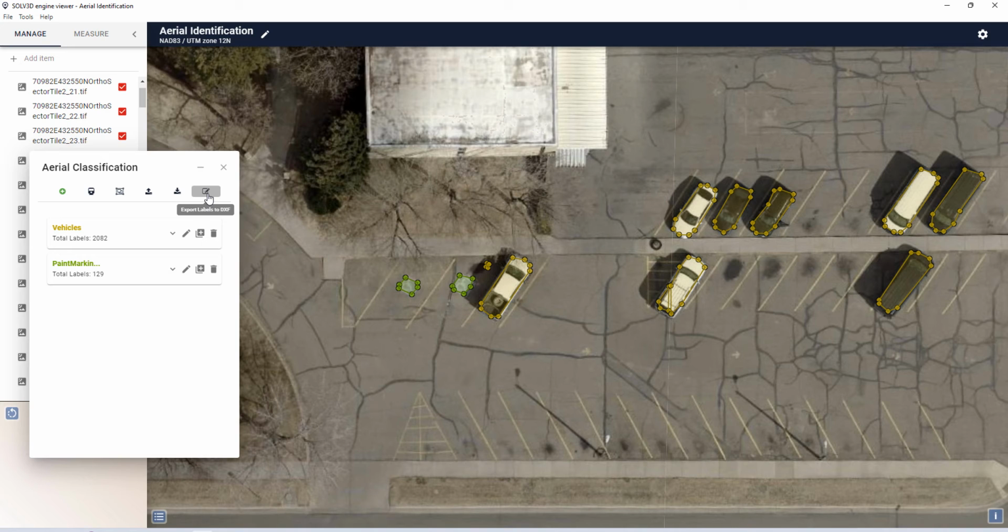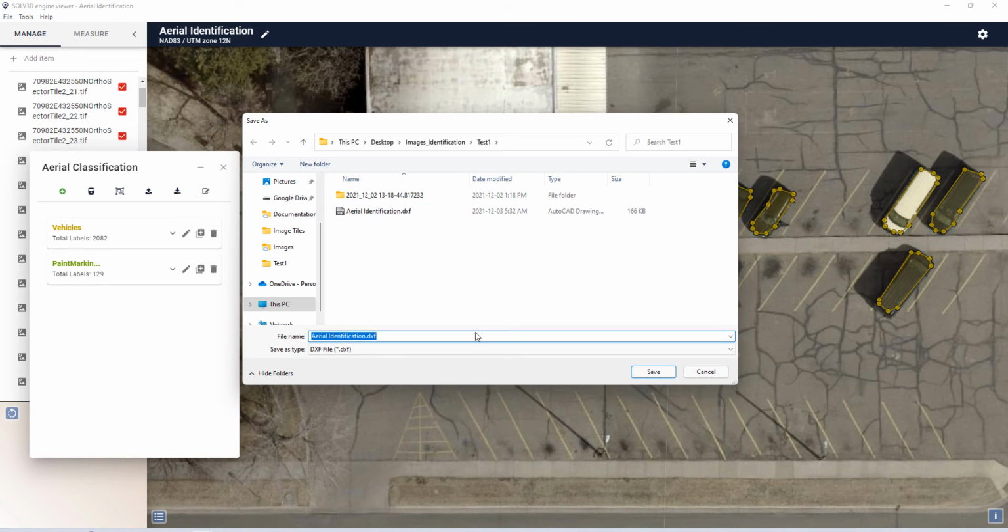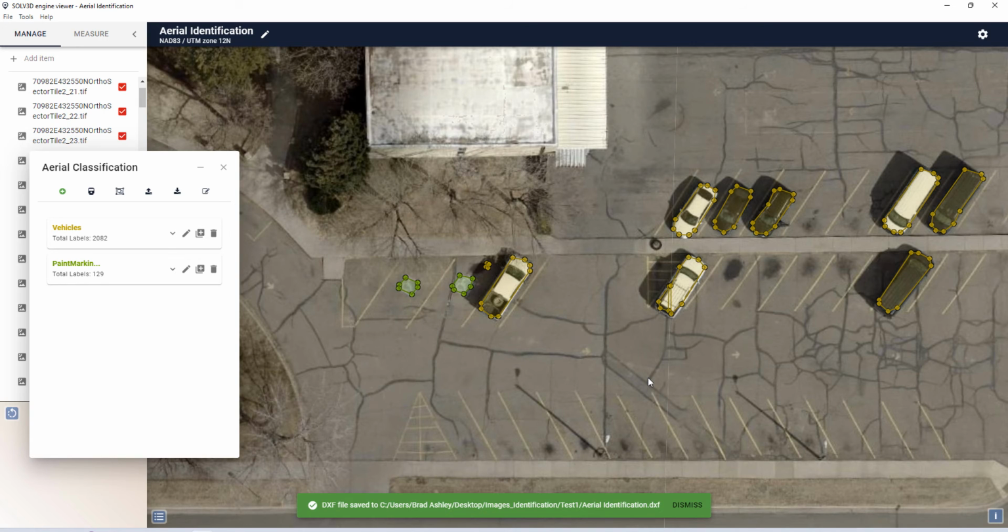But the next step here typically is to export the resulting labels out in a way that you can use them. So we have two export functions, the first of which is the export to 3DL file, which allows you to bring it back into the tool. And the other is the export to DXF option, which then allows you to bring it into Solid and Compass, take it into an Autodesk application or a GIS application.